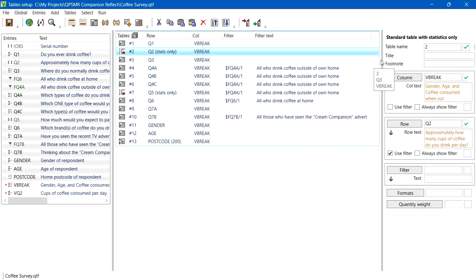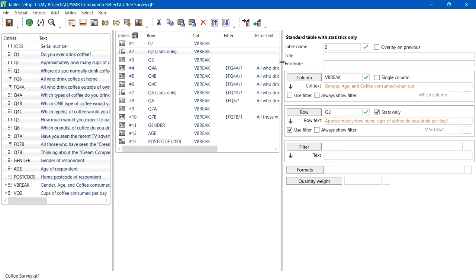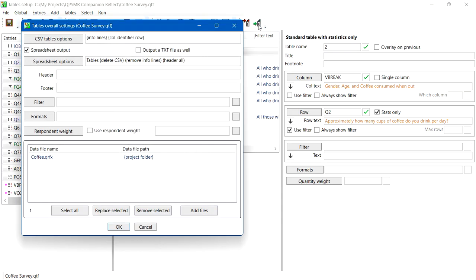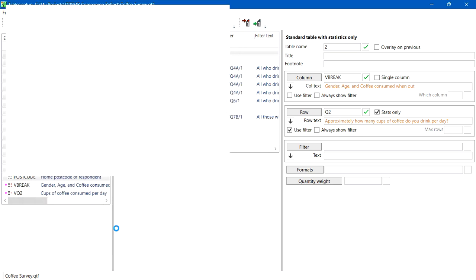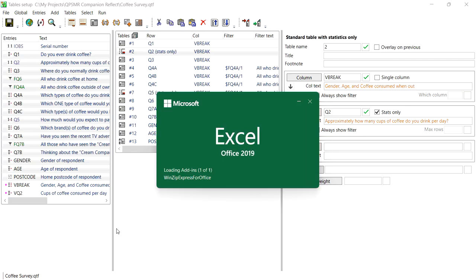We will now run and view our tables using the default settings for both format and spreadsheet options. To do this, we click the Run All Tables toolbar icon. At the Tables Overall Settings dialog box, notice the coffee QRFX file is shown in the Data File name box and select OK.